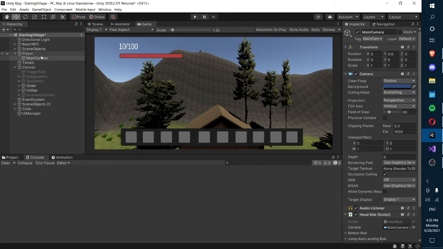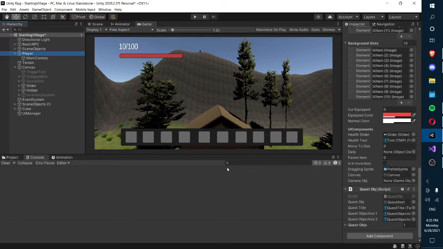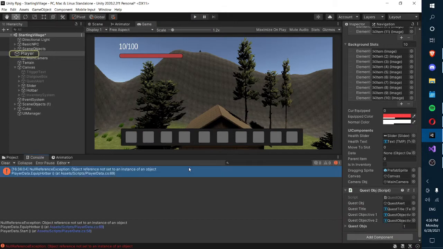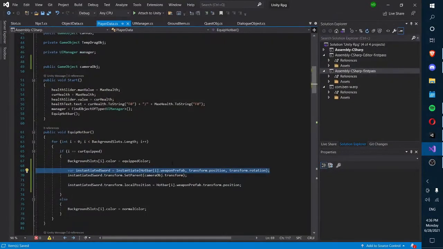So we have an error because we forgot to set the main camera object. Let's just set that real quick. And now when we press play, we have another error. Let's see what error we're getting. Oh, I see. Okay, so we're equipping the hotbar at the very start.